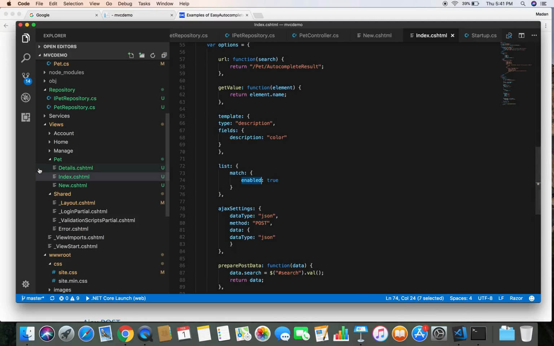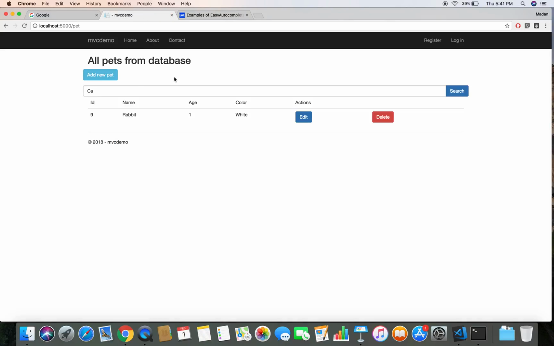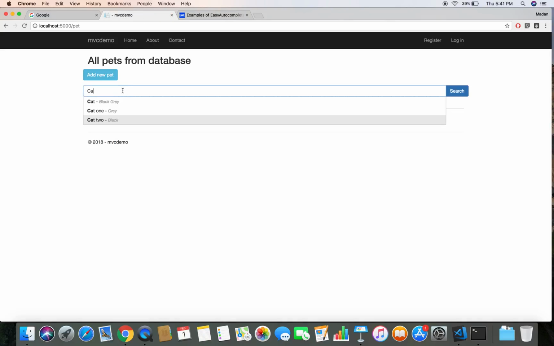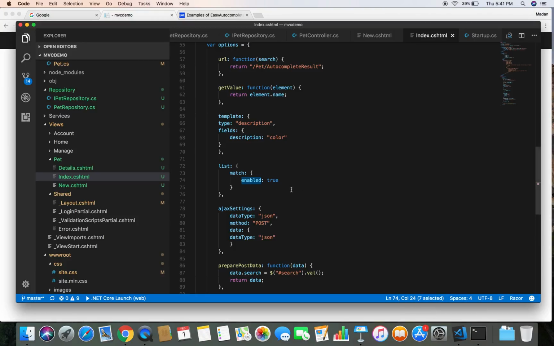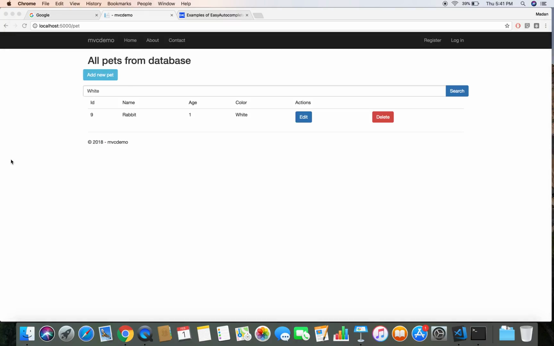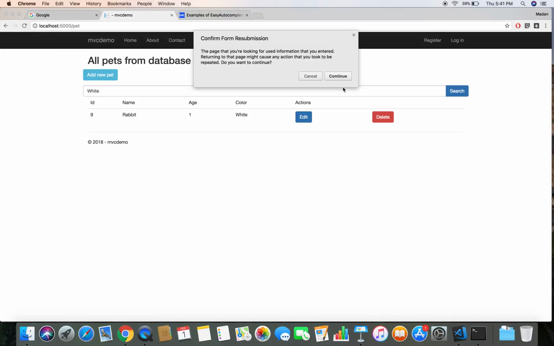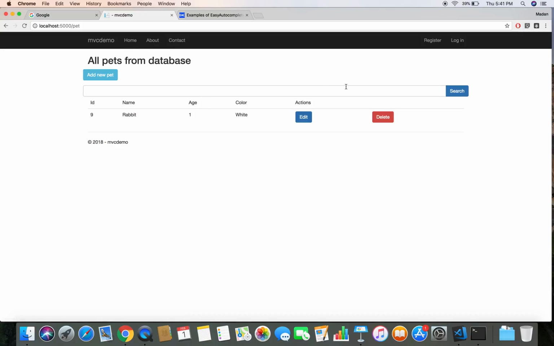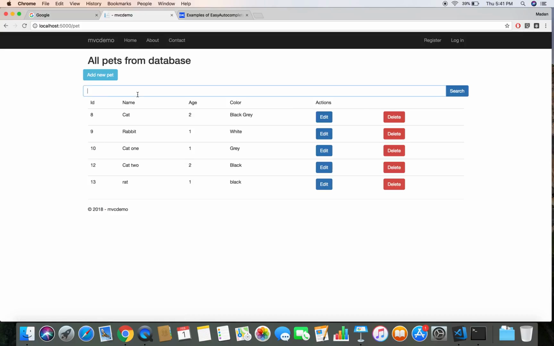So if we want to display the autocomplete when the user types the age of the pet or the color of the pet like this, then what we can do is give a false value to this enable option. So let's give it a false and let's try it. Refresh.